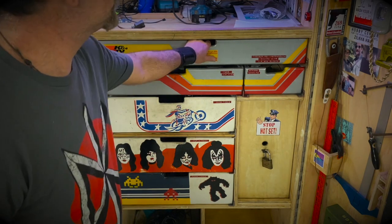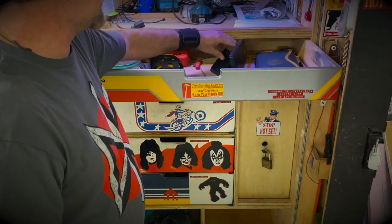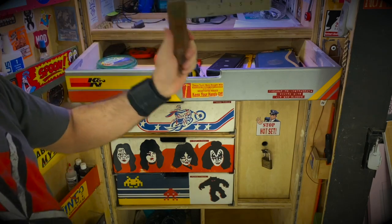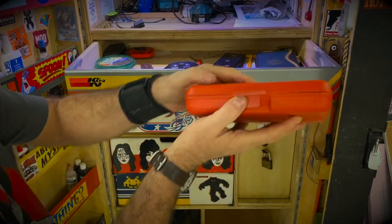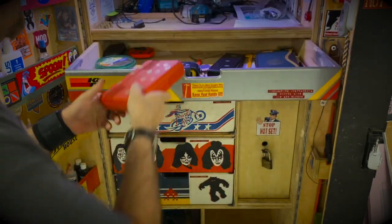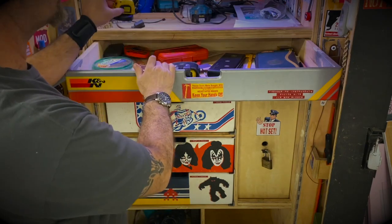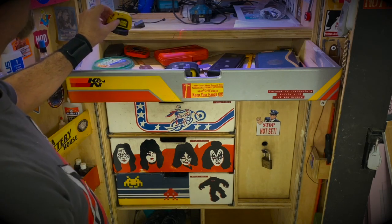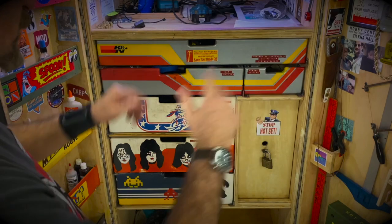Here's my drawer for measuring stuff — calipers, old-school tape measures, a square. This is a fun little cheap item: Harbor Freight has all the little security screws and whatnot that you always need when you take something apart. My hundred-foot tape, and a laser which I just used today for doing a number line on a curved stage.